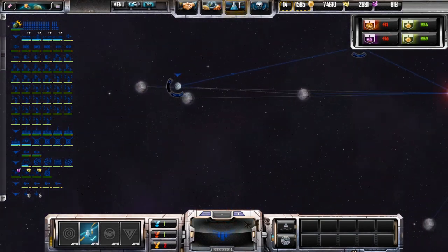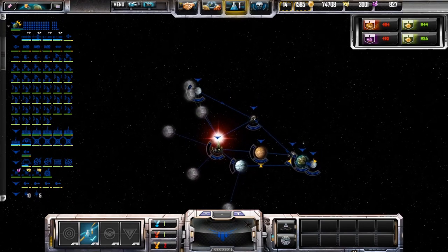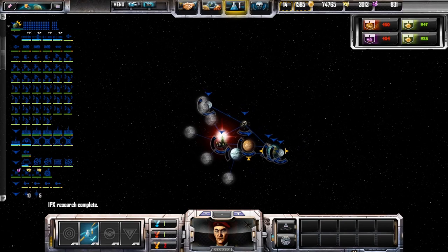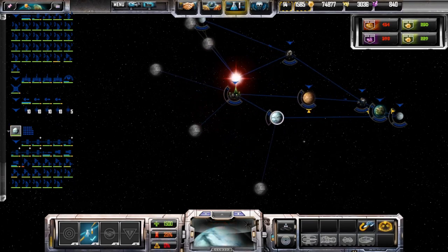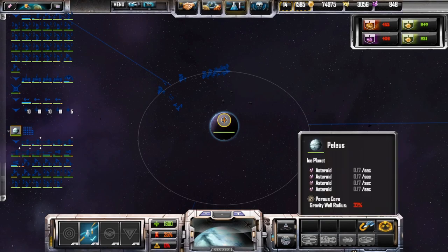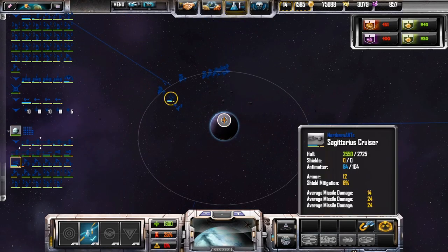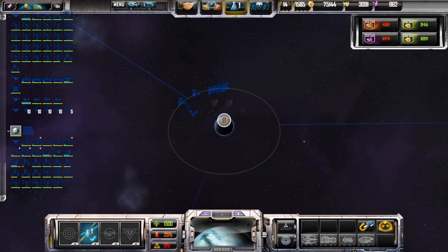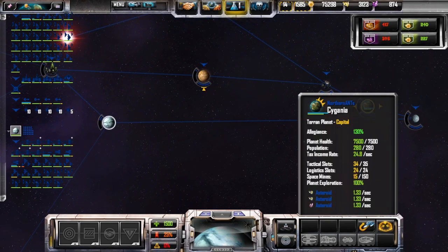Where's my fleet? Research complete. It jumps you right back and forth. Oh wow, that's good. That's got 4 asteroids. That ship should be coming pretty soon. That's probably it there. Refinery ship. Shouldn't take too long for it to get here from that planet.